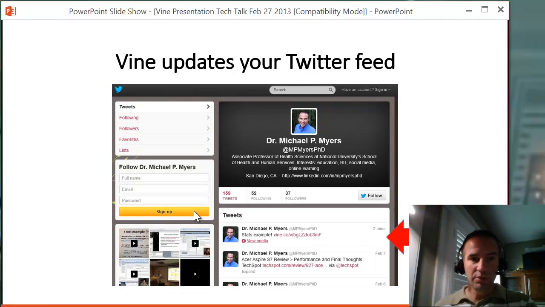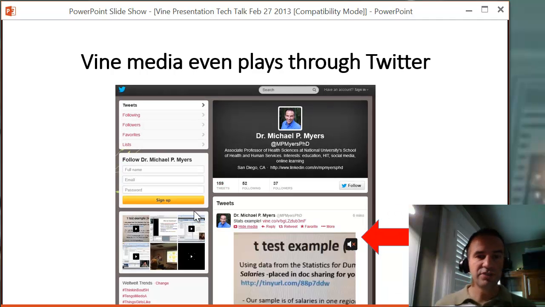So once you upload it to your account on Vine, it gives a link right on Twitter, updates your Twitter account, and even puts the feed right into your Twitter account that people can click on and look at. And so you can easily have a nice Twitter feed to your Vine account back and forth with one click, very easy. So Vine is a very quick way to put 6 seconds of video into social media and can be used for teaching or research or even just for social presence.